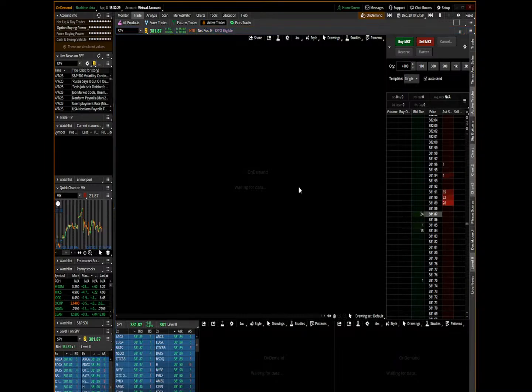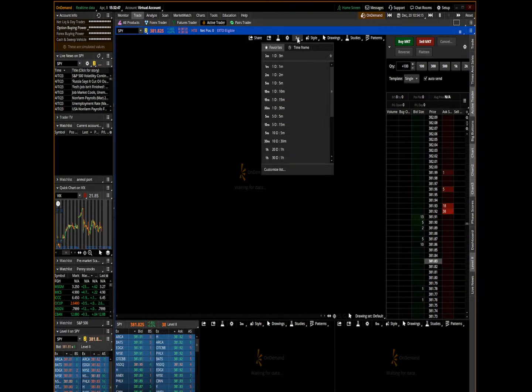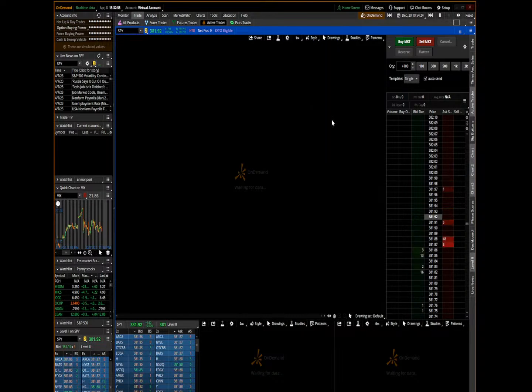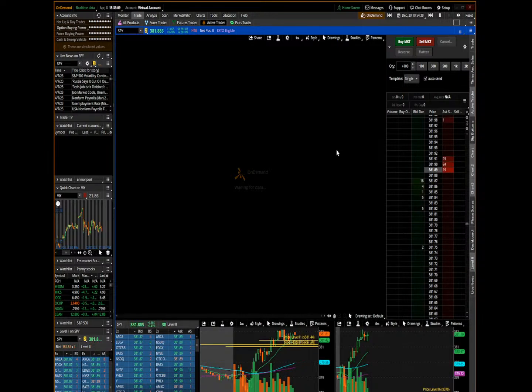But on my other screen, I can actually see the chart still playing out, which is one of the things that does happen. The SPY actually, let me do this. See if this might help. We're gonna drop it to the 1 minute chart real quick. I feel like we'll have to edit this in post. There we go.